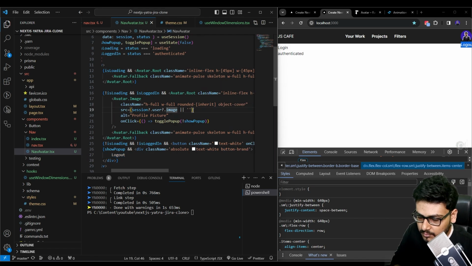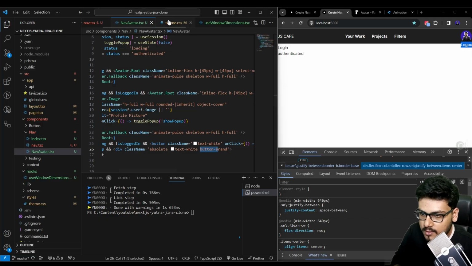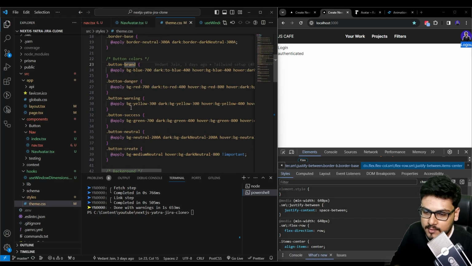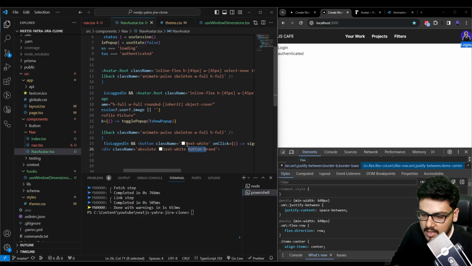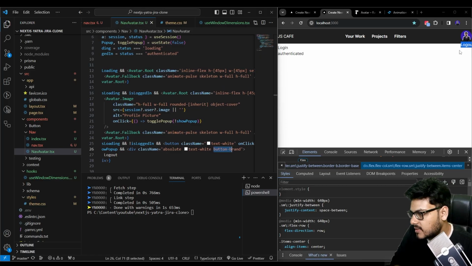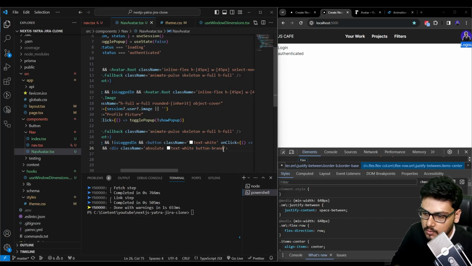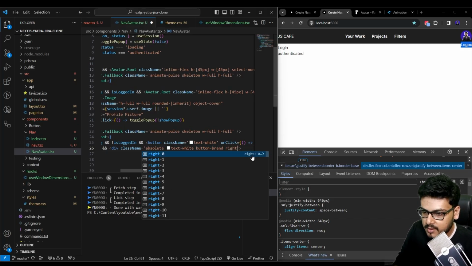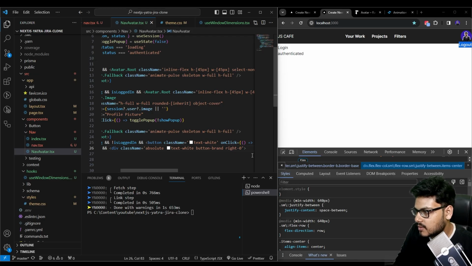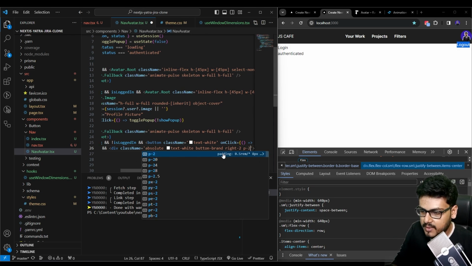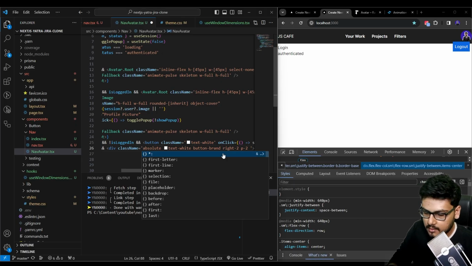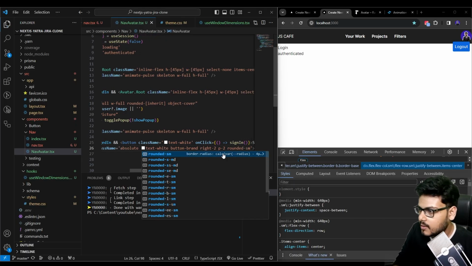So coming back, I chose this button brand which you could find over here, and these are all the button colors basically. So I think this would act as a good part. You can see that it is getting cut on the right, so maybe I can fix this. Maybe right of 0. Yeah, this is looking much better. And from right I might give also something extra, because it gets too cluttered over there, and some padding p2 and rounded sm. Yep.